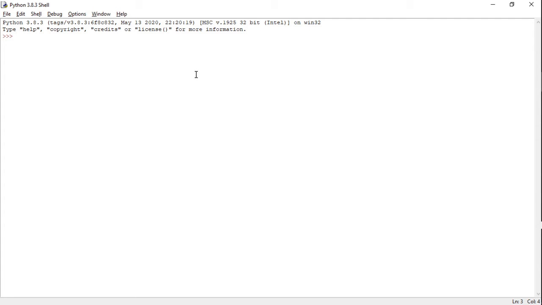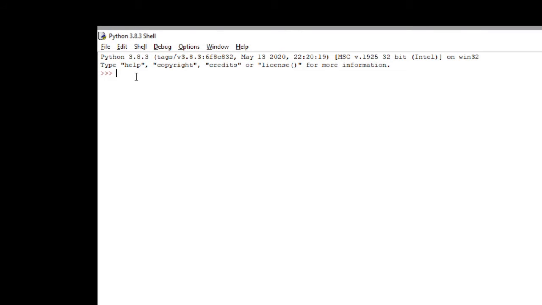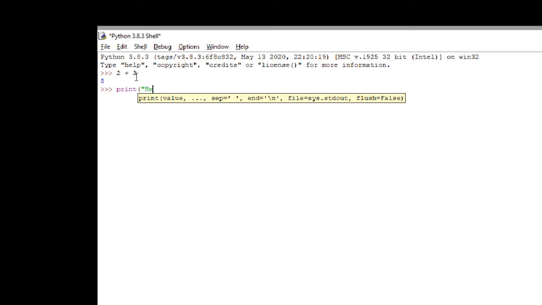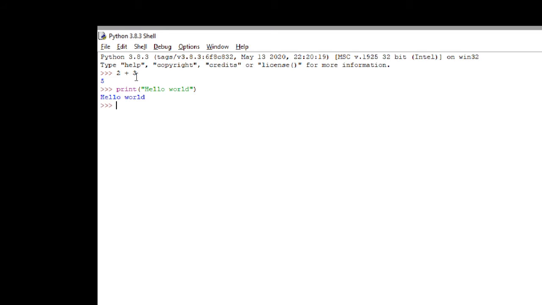IDLE has two windows, Shell and Editor. When you open it first, you will see the Shell window. Shell is handy if you quickly want to test a new Python function or some syntax. However, if you are going to save your work for later use or combine multiple instructions, which is right for most cases, you write the instructions in a separate file and give it to Python.